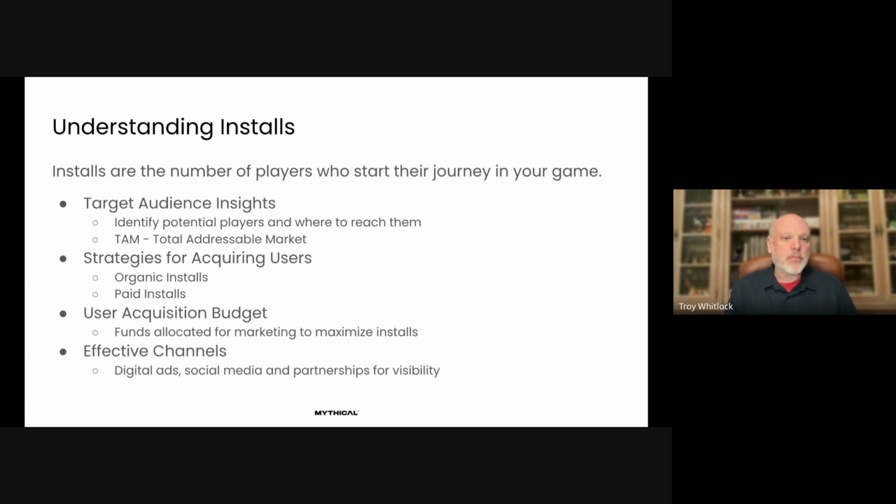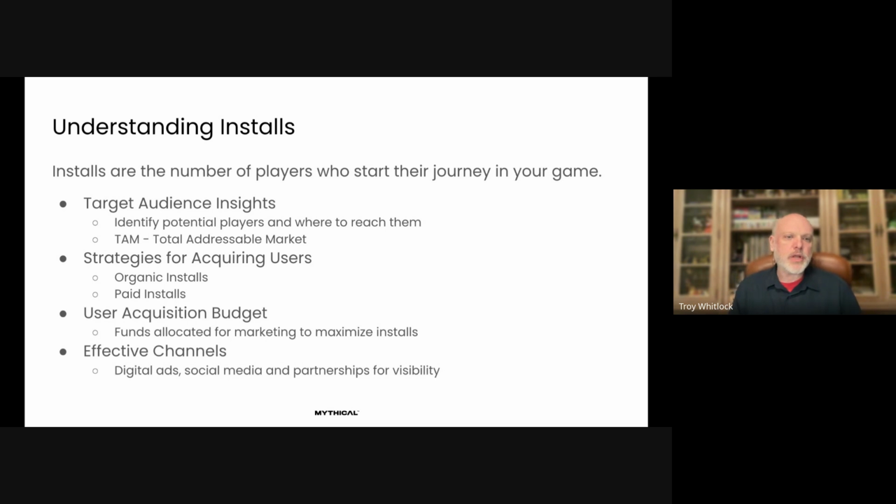And then, there's a number of different channels that you can use to get paid installs. So thinking about, are your players playing other games and you're going to show them ads in other games? Are they searching in the App Store, so you're going to use keyword campaigns to find your paid installs, or are they on social media and you're going to use TikTok or Facebook targeting to find those installs?